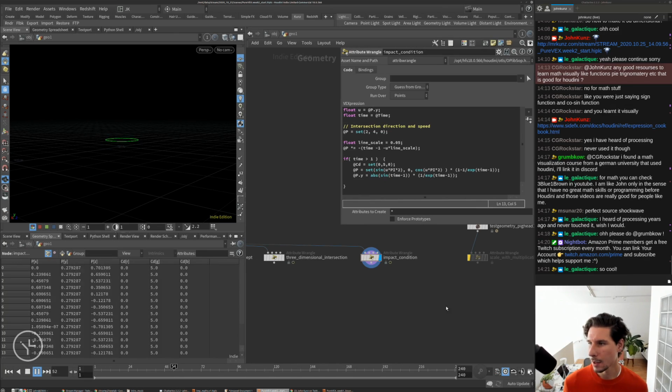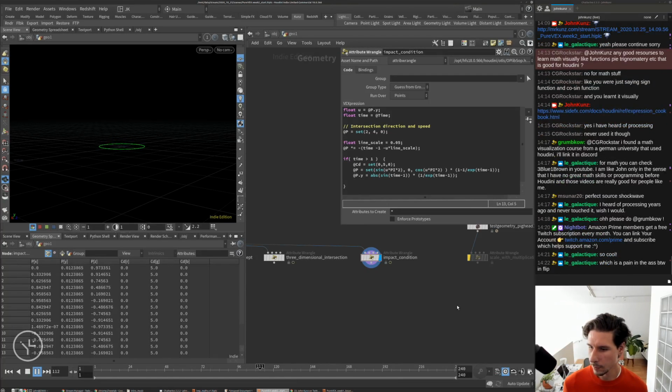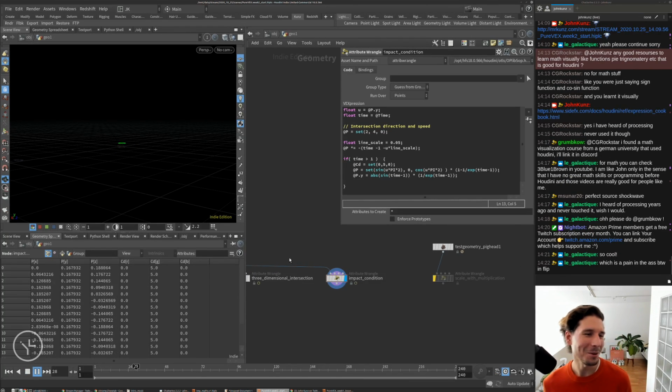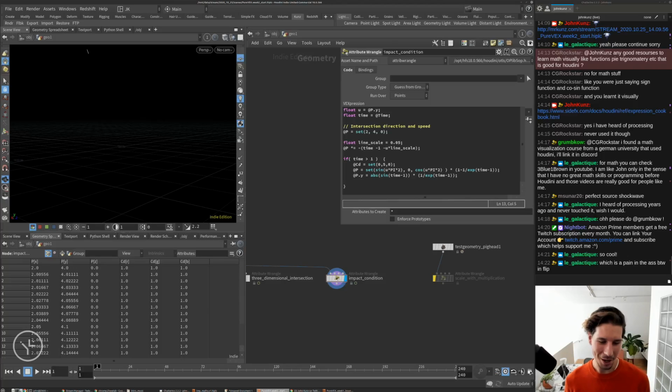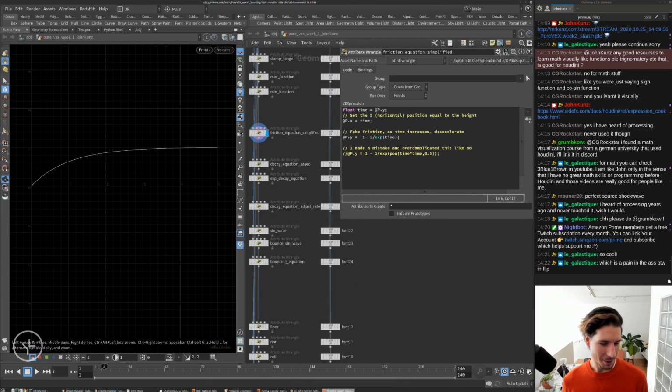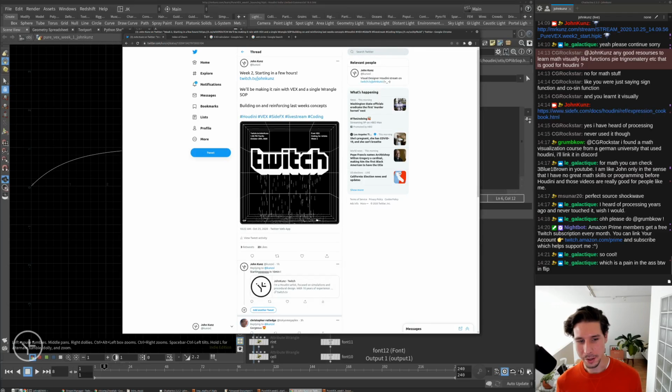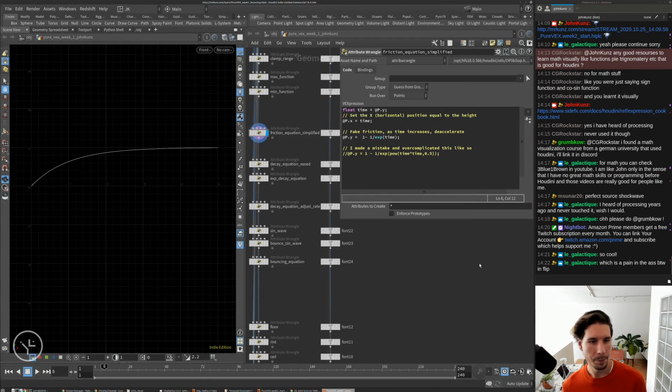So I think there's a pain in the ass with FLIP. Yeah, it can be difficult, and especially if you wanted a bunch of these things all happening at once, it's going to be really slow to do. Because I set this up with math, I'm able to make it loop or repeat seamlessly. With simulations, it's a lot more difficult to get things to keep repeating, lining up perfectly or whatever.